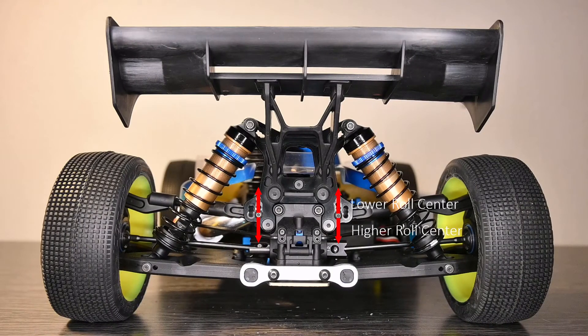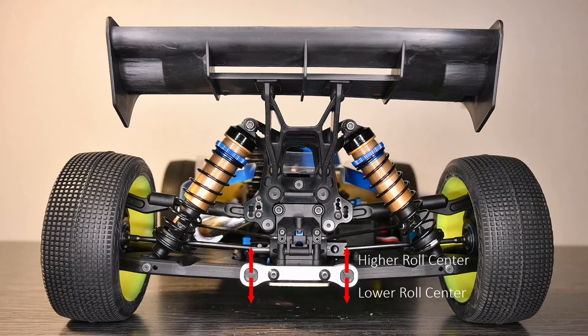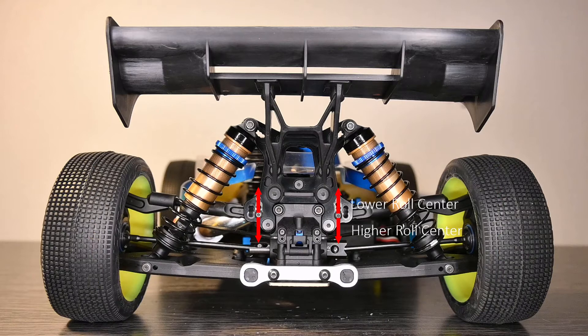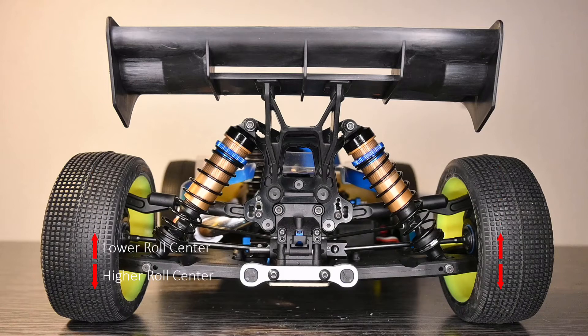Now let's get into the actual thing: tuning your car and how I would construct a setup focusing on roll centers. We've discussed roll center as a whole but there are a lot of different things you can do with the car to achieve the same static roll center height, and it doesn't give you any direction if you don't know what you're doing. For example you could tune the upper link on the tower, or the lower arm on the arm holders, or you could tune the link on the hub or the arm on the hub. All of this affects your roll center height, but all of these produce different types of results on track.